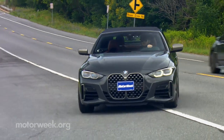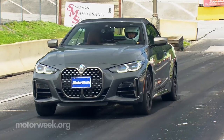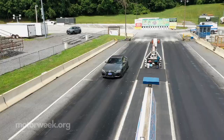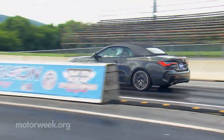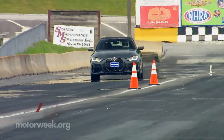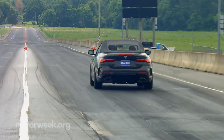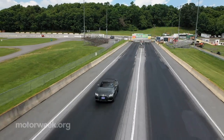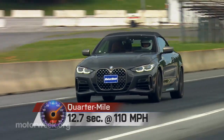After a relaxing cruise to Mason-Dixon Dragway, it was time to get down to business. Our rear-drive M440i didn't have the help of xDrive for additional launch grip, so we did battle some wheel spin. But after a few passes, it was relatively easy to dial in a good departure, hitting 60 in just 4.2 seconds. Power flow remains steady down the track, BMW's 8-speed as efficient and smooth-shifting as always. Great power, good sound — what more do you want through a 12.7-second quarter mile at 110 miles per hour?